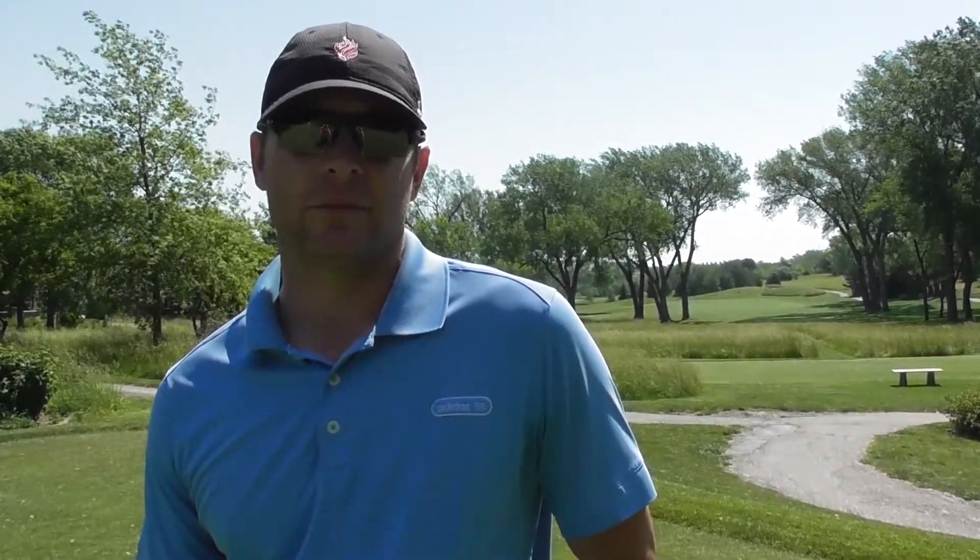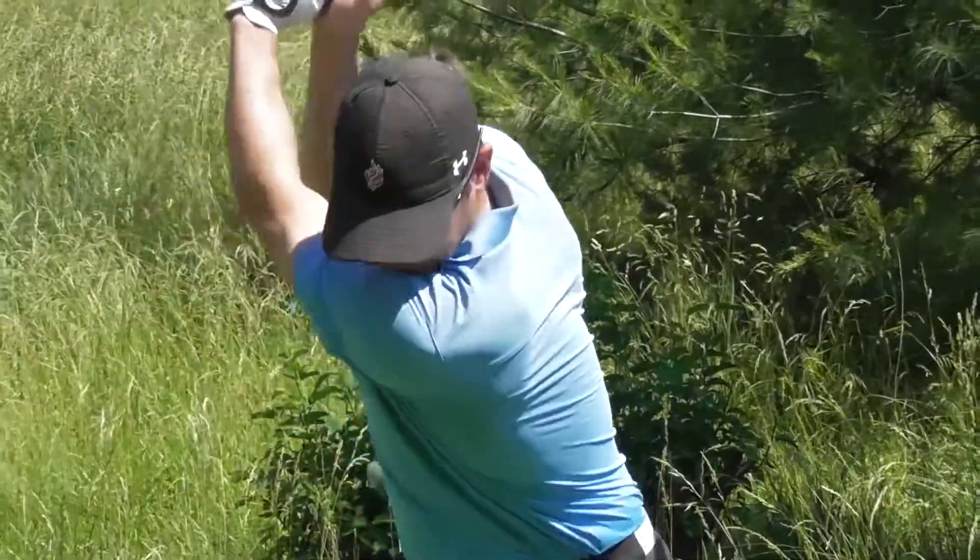We've come to the final stretch here at Firethorn, number 16. The final three holes, as with the rest of the golf course, are very demanding. Water comes into play on all three of them, and these are Pete Dye golf at their finest — target golf, not much bailout, and definitely requires solid shots. Hopefully everyone can get their game together and finish strong.